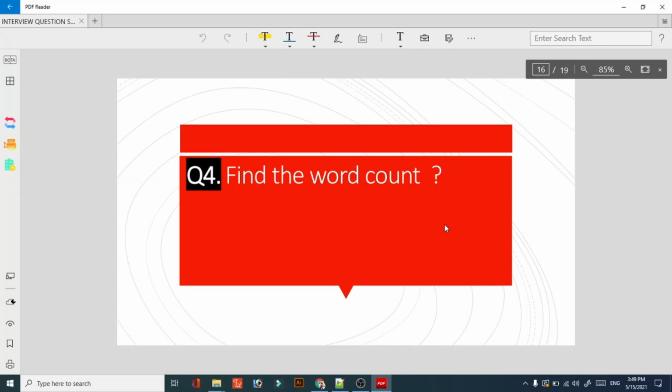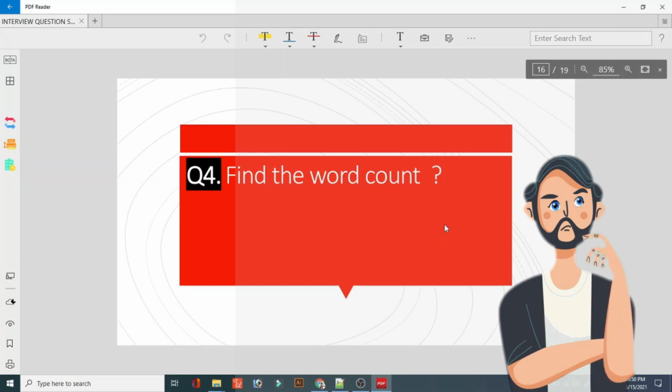So it is basically a tricky question. It is not tricky, it is very easy, but you should think on it. So friends, think. If I have given you a simple sentence, that is, easy learning, then space, then lab, how do you count how many words are there? Just think, friends.